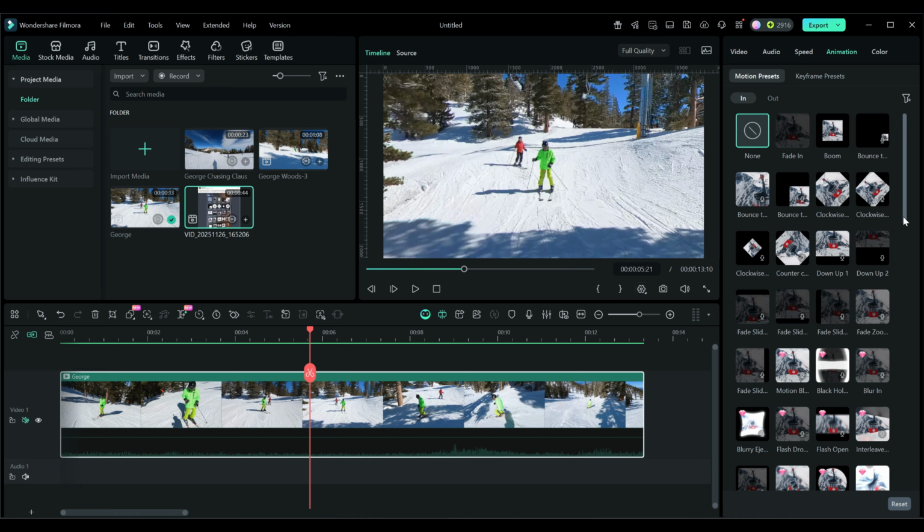And so we're not going to make it very fancy, but we're going to make it distinctive between the two so we can see that, in fact, they have two. So here we have one that twirls around. We're going to go ahead and click on that. But notice here it says in and out. So when we're on the in, it's going to be applying the animation to the beginning of the clip. And once we switch over to the out, it's going to apply the out animation to the end of the clip. So we're on the in, and we're going to go ahead and do this twirly thing here.